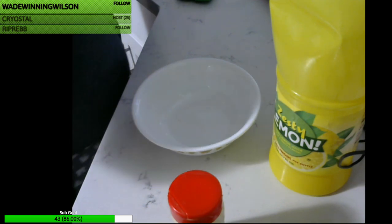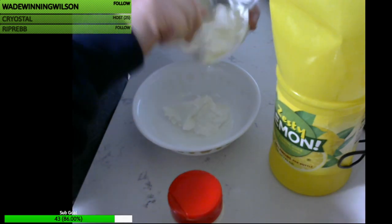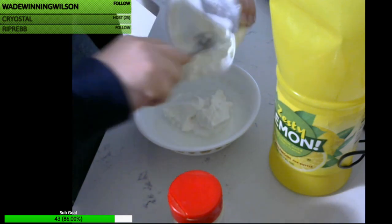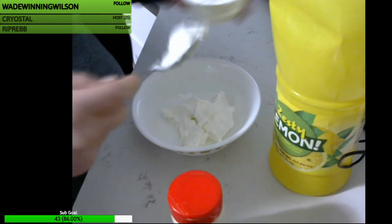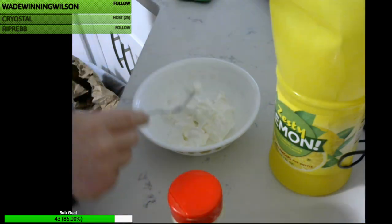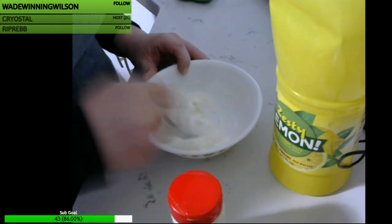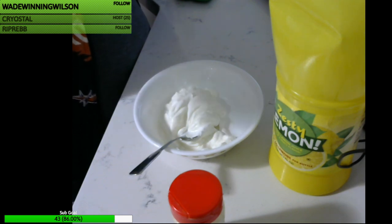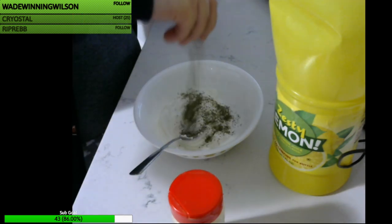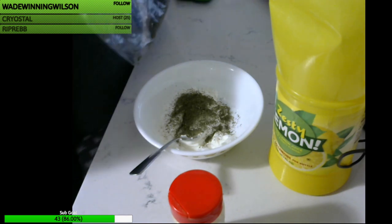Okay, so we're going to take this out. Billions of probiotics. Ugh. Hate how yogurt looks when you first pull it out. Can I get as much out of here as I can? Pretty good, though. Do a quick stir. Alright, that got kind of a good little mix in. So, I need dill. Yeah, that's dill. Pretty sure that's dill. Smells like dill. This is 3 tablespoons. So, definitely off a good amount. Like that much. It says 3 tablespoons, but I'm not doing the full 1.5 cups.